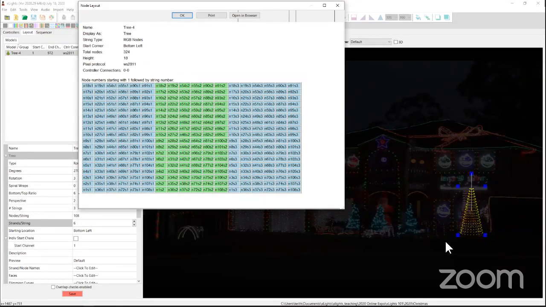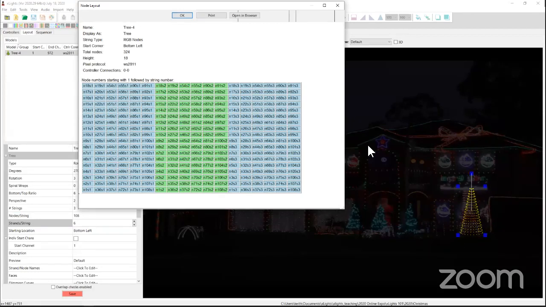Now, the key thing that you need to understand here at the moment is that there is this starting location property down here, which is currently set to bottom left. What that means is that at the back of the tree on the left-hand side here is the first pixel of the tree. The nodes then go from there up the tree and then across and down the tree, up the tree and then down the tree. And then the 7th strand is going to be the beginning of the 2nd string, which is going to be node 1 of the 2nd string. And it's going to go up and down. And then the last string is going to be the last 6 strands here around the right-hand side.